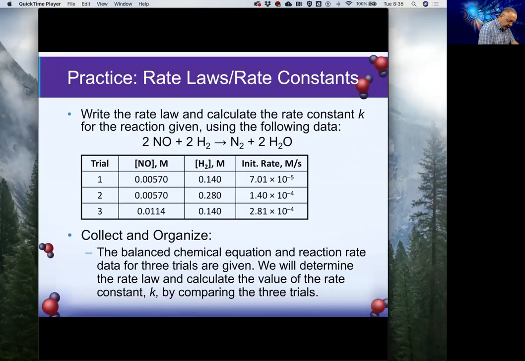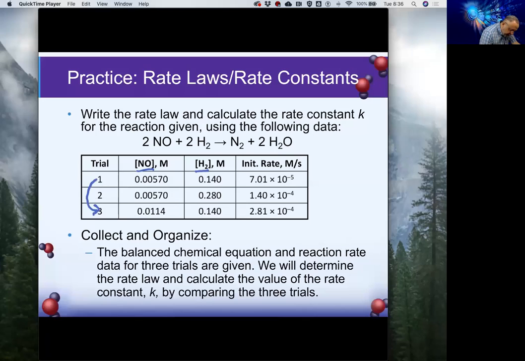So let me do this in blue. What we're going to do now is figure out what the rate depends on for NO. So we need to look at H2 and find the value that is equal. So these two are equal. And then the NO in experiments 1 and 3 are the ones that we're going to use, and the value of hydrogen remains the same. The concentration of nitrogen monoxide increases by a factor of 2 going from 1 to 3. So we're going to go in this direction, 1 to 3.